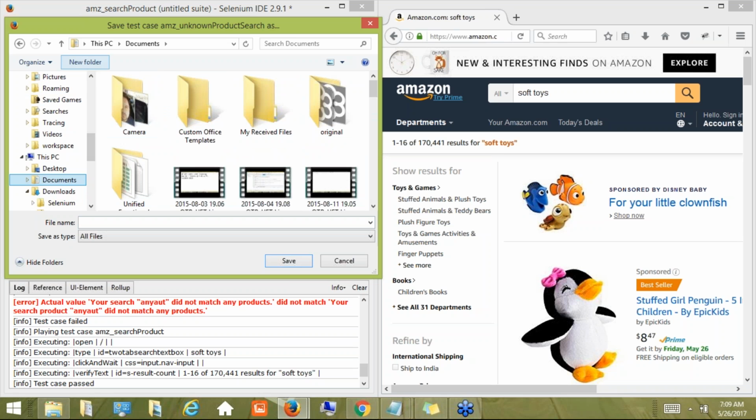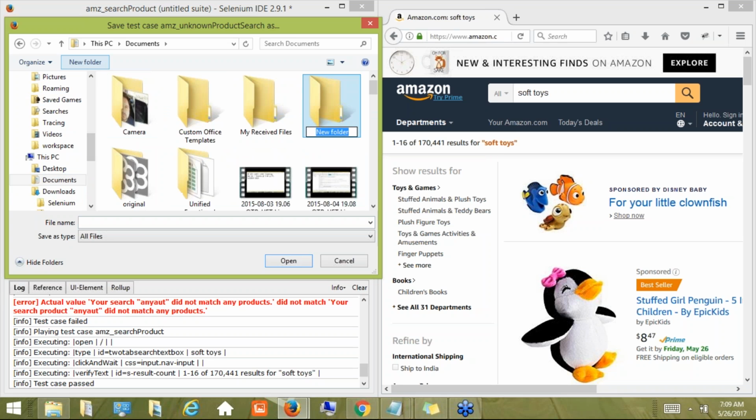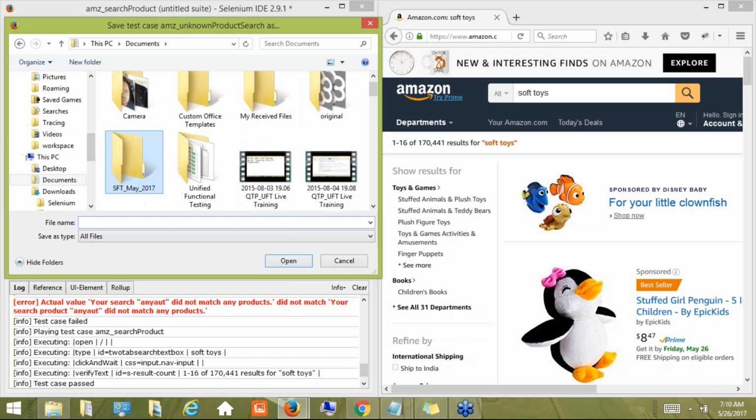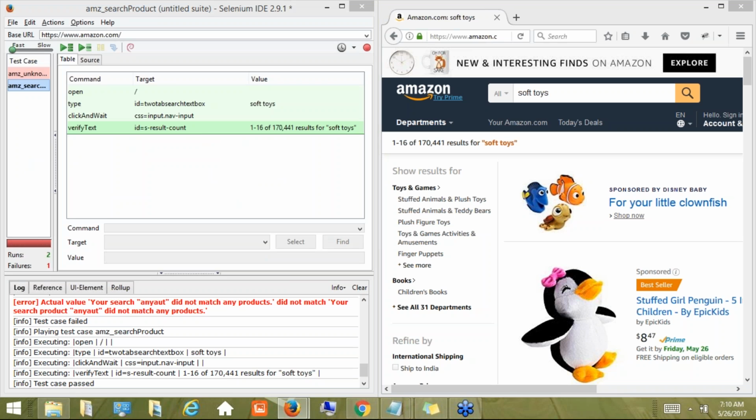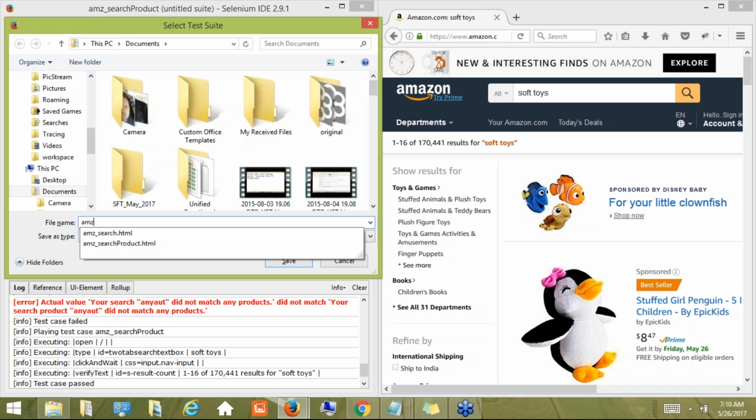Let me create a new folder here and give it a name. I'll say Amazon underscore search. So for every application, there are multiple test cases, team. Save test case as Amazon underscore search product. Or save test suite, Amazon underscore search suite.